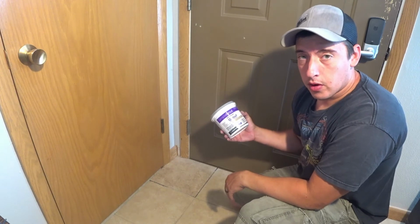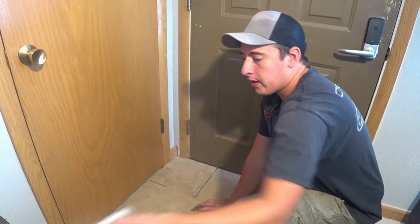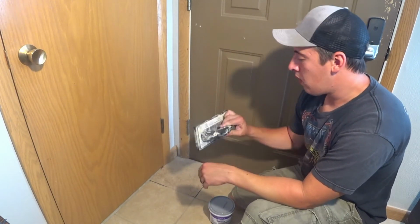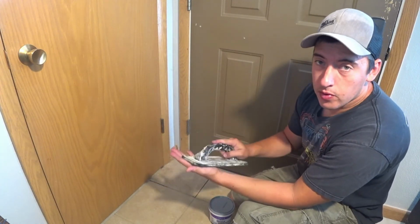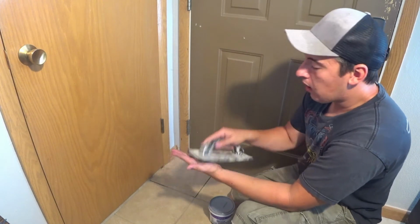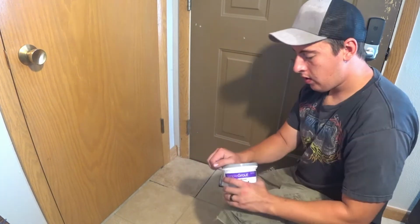So I'm using the same stuff we used on the bottom. It should match the existing color here. And now instead of using a trowel, we actually have a grout float. Mine's a little used. I could use another one. This is used to take the grout and really smush it in between the cracks. You want it foam like that, so it's a little bit workable.